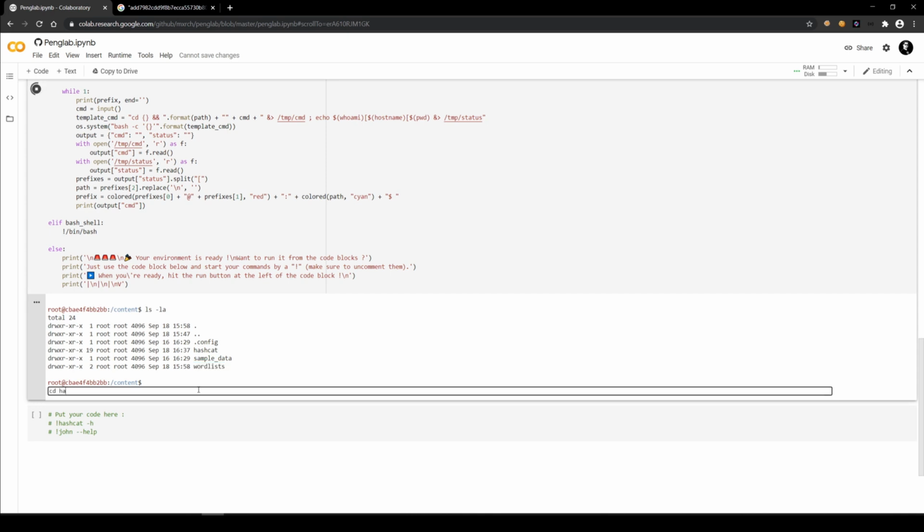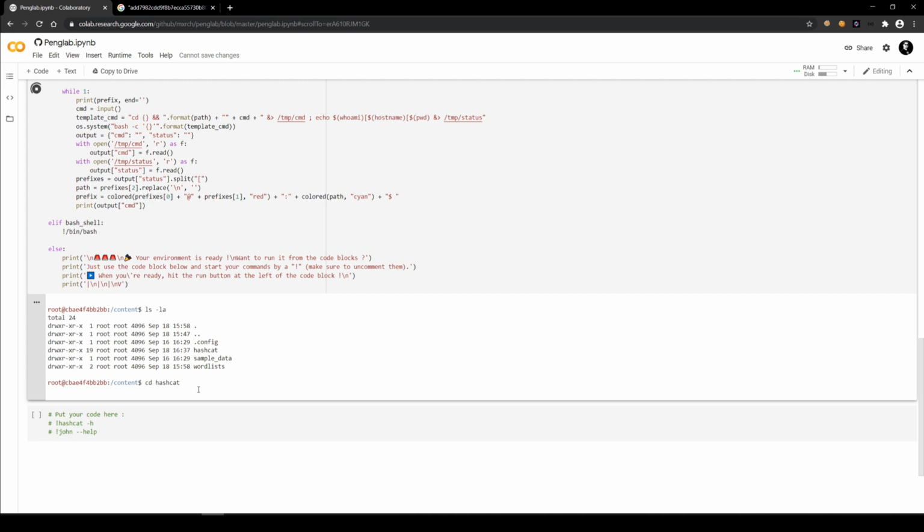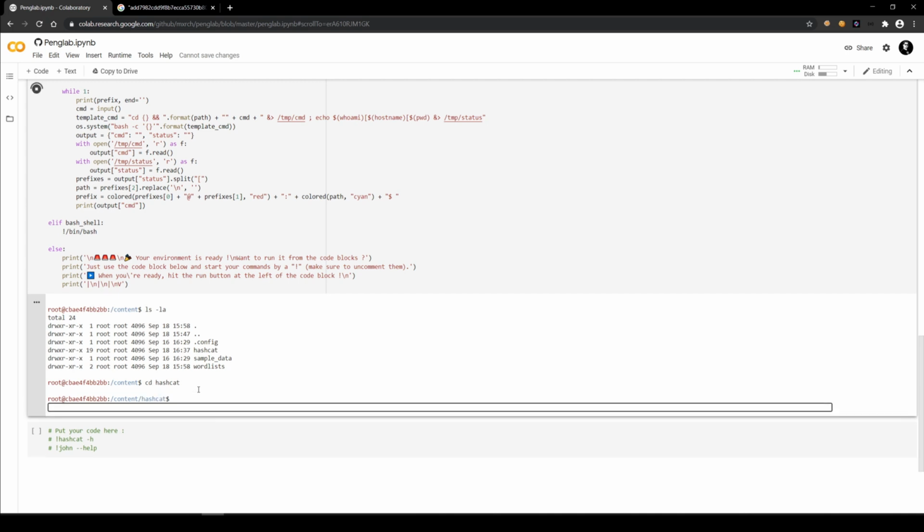Let's change into the hashcat folder with cd hashcat, and now let's prepare an example that we can crack. I thought of using a SHA-512 salted hash because it's widely used in Linux distributions in etc/passwd files. So you might stumble upon this doing Hack The Box or TryHackMe or anything from VulnHub.